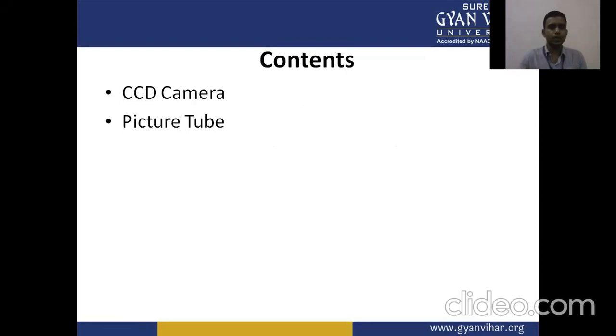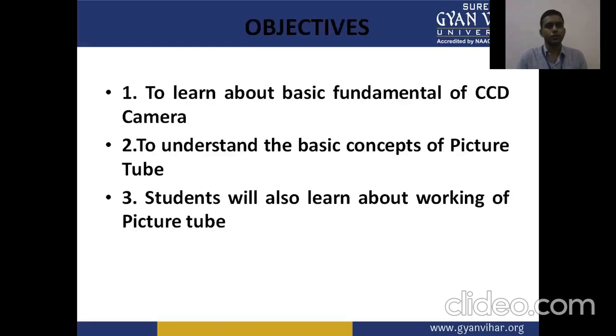The content of this video lecture is the CCD camera, picture tube, types of picture tube, construction, and working principle of the picture tube. The main objective of this video lecture is to understand the basic fundamentals of the camera tubes and the basic concept of the picture tubes. Students will also learn about the working of the picture tube. They will also learn the concept, working, construction, and types of the camera tube and picture tubes.